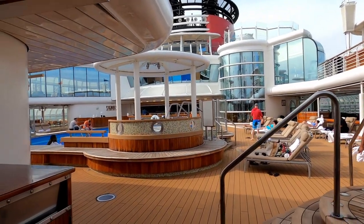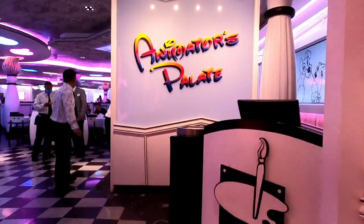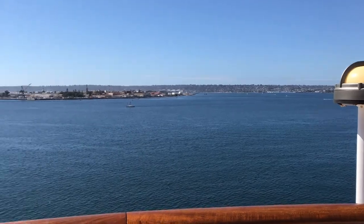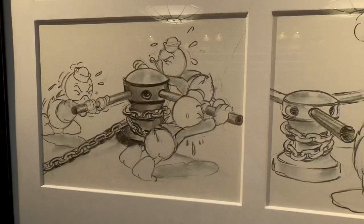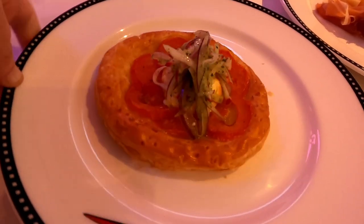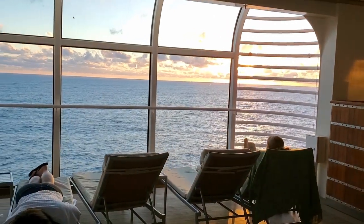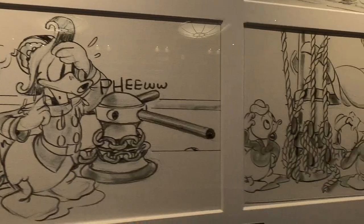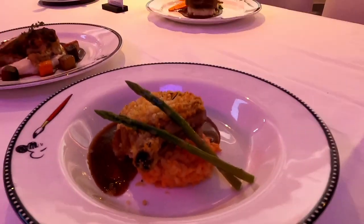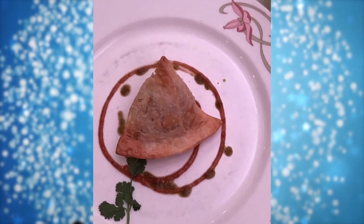Another mistake is not being prepared for a little rockiness during dinner. Most main dining restaurants are on deck three aft, and in the evening when you go to dinner the ship is going to start moving. Make sure you take Bonine — B-O-N-I-N-E — an anti-nausea medication. You want to start taking it a day before you get on the ship, then take it every evening. If seas are really rough, take an extra one during the day. The biggest tip for us at dinner has been Sea-Bands — acupressure bands that go on your wrists. Just have those with you when you go to dinner; they make a huge difference. And one other tip: don't watch the chandeliers while you're at dinner — they will move, and if you're having issues with nausea, best not to look at those.